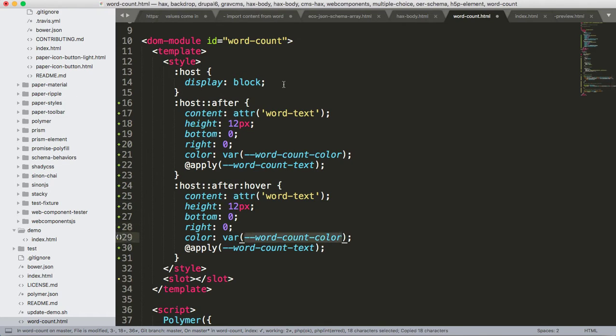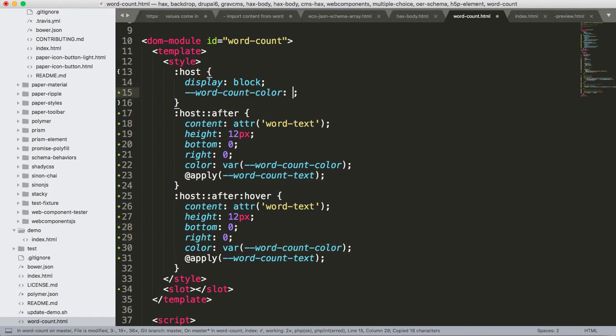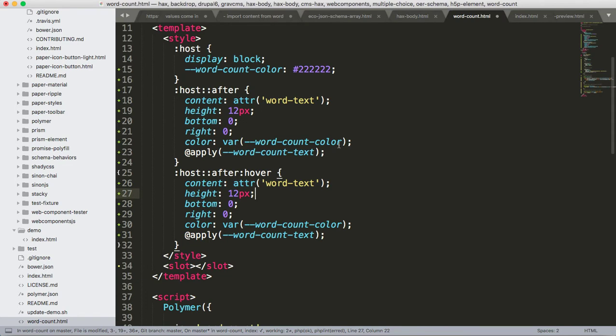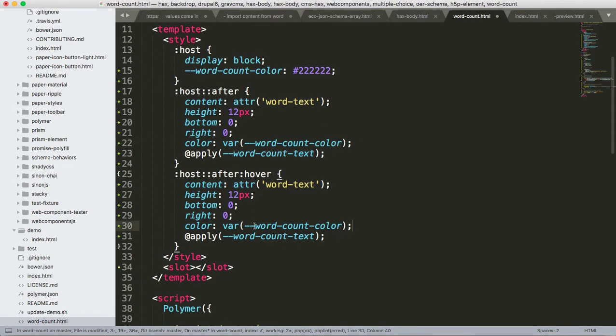Now I can also take this word count color and I can set that variable, and we're going to set that variable equal to black text. All right, so you can immediately see, like, if you use word count, you're going to want to override that, because my default would be that this is black text. In fact, I like 2222 for no reason. So yeah, that's just, you know, giving some flexibility in that case.